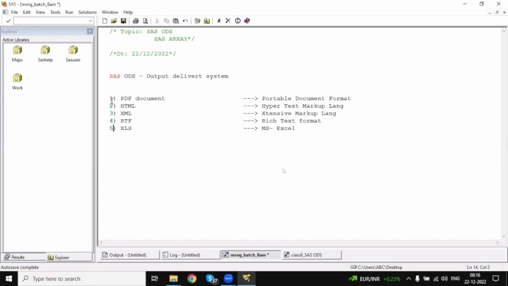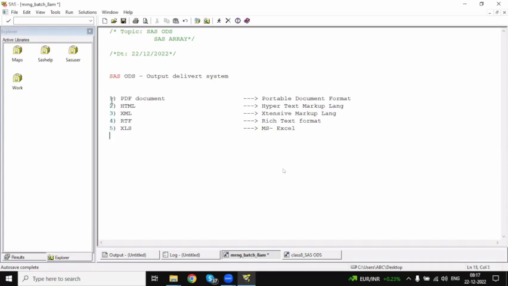Whatever you printed in the output window will come in your output. For example, you printed some data, you generated some report. That report I need in the form of a PDF document. That time we'll use the ODS system. Generally, in real time, this is the scenario. You generated some report, they need a Word document or a PDF document. Because you're submitting to the customer at the client, he may not be able to read the data set, but he can read the PDF or Word document, right? So according to his requirement, we'll generate a report and give it in a PDF document or an RTF document.